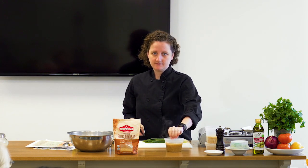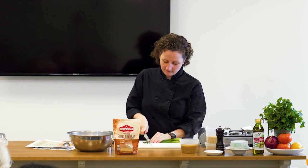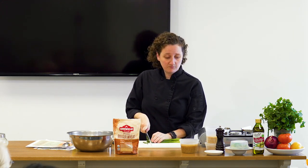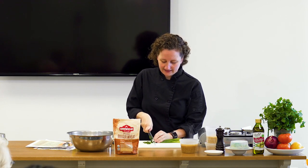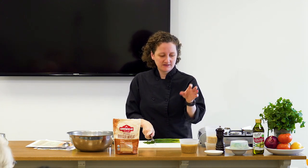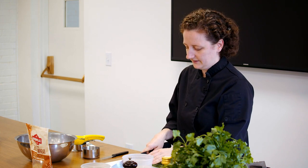But you kind of answered it. Most of this stuff has already had that done to it, the hydrating. Bulgur usually has been. It's a cracked wheat that comes in different varieties, fine and coarse. The coarse you need to cook like pasta, almost like a pilaf. But the medium and the fine bulgur like this has already been cooked and just needs to be soaked. If you were to bring it to a boil and let it go for 10 minutes, it's going to be mush. You don't want that.